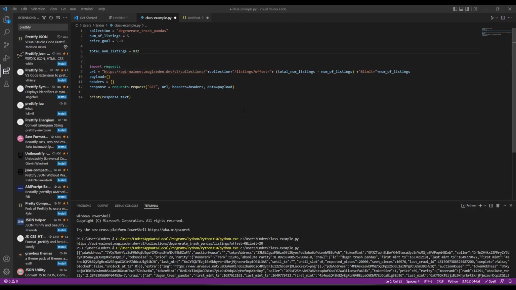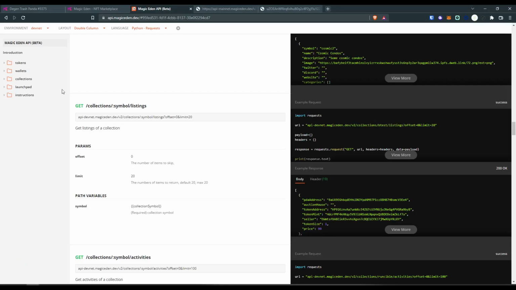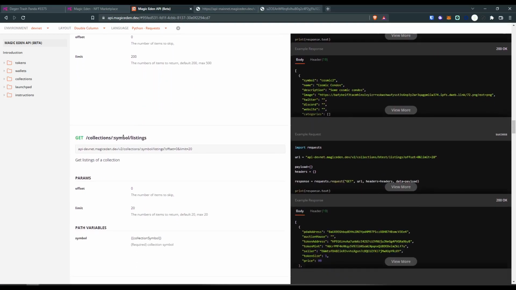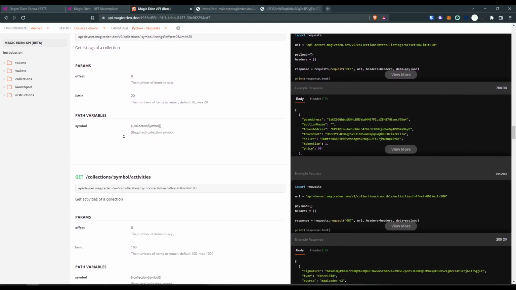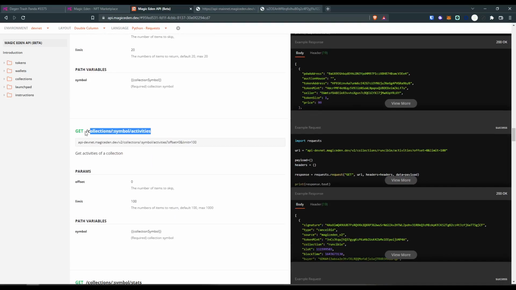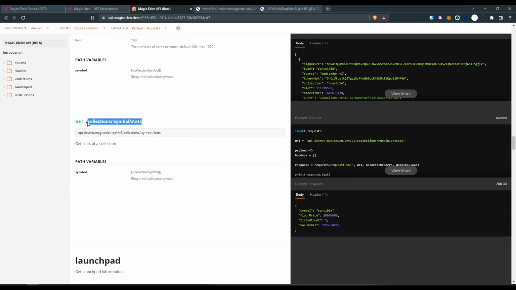So to get the total number of listings, we go back to Magic Eden, we go back to their APIs, we go all the way back to collections. We scroll down to find the one that's going to give us the statistics of a particular collection. So you can see we've got the listings of a collection, we've got the activities of a collection, so that's like, did somebody list something? Did somebody buy something? Did somebody bid on something? Did somebody sell something, etc.? This is the one we're looking for, which is stats. And you can see here what we're going to get. One of the variables is a listed count. That's exactly what we're looking for.